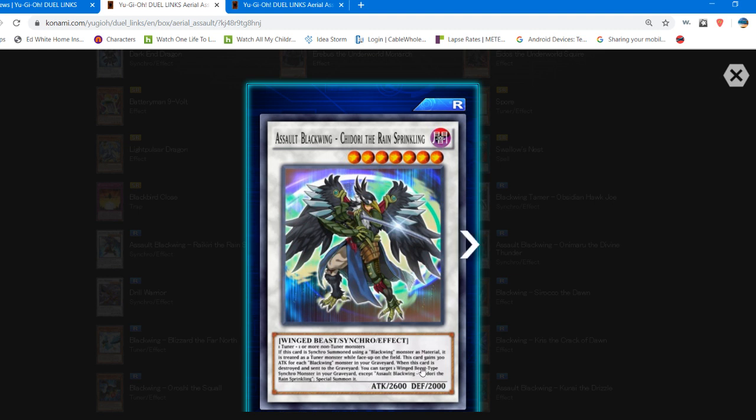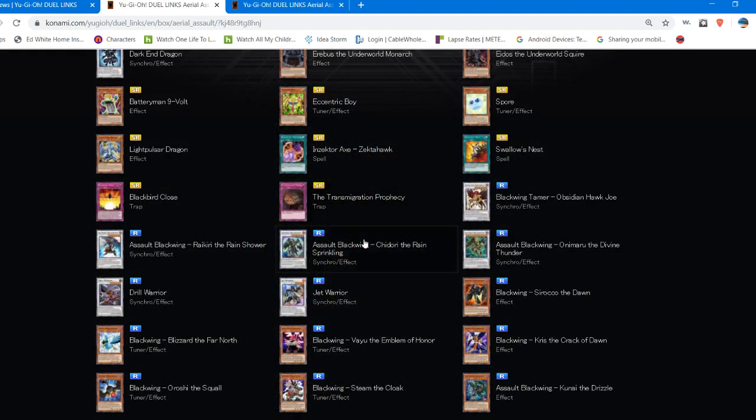When this card is destroyed, you can target one Winged Beast Synchro in your graveyard and special summon it again. You have to have another Synchro in your graveyard. Its second effect is mid-game. Its more important effect is the boost effect, which could get you over some of the bigger monsters in the game, which is really nice to have.